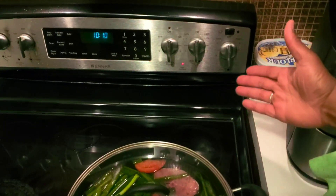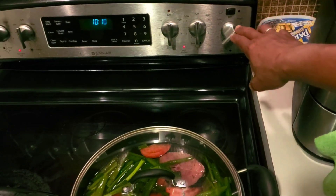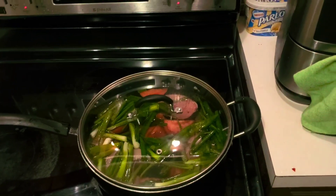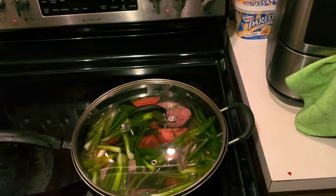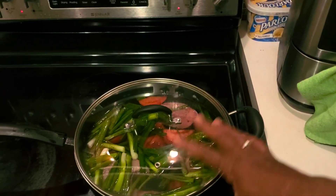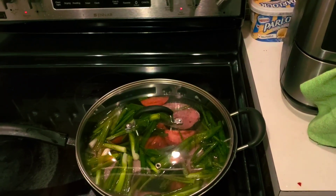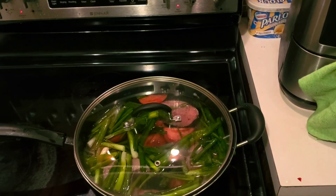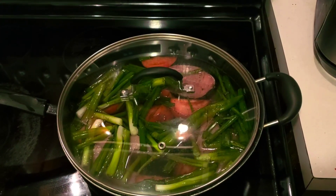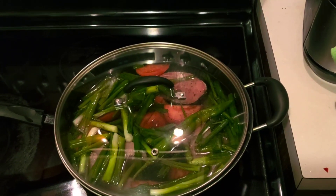All you've got to do now is set your knob to high, turn it on to high, and then let it come to a boil. I'll get back to you once it starts boiling and show you when it's ready — but we're talking about like 15 minutes at the most. It is very artistic, very nice looking, and also very tasty — I guarantee.